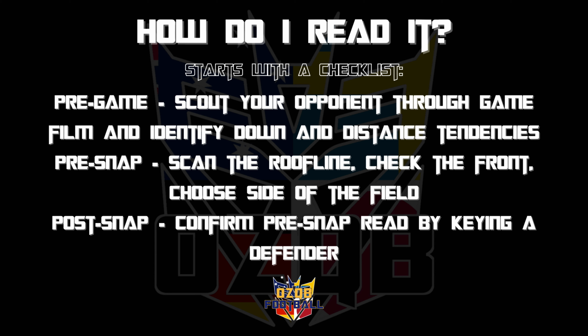Which is confirm what your pre-snap thought was by keying a defender. One of the biggest things one of my coaches told me was not to look at my receivers. It was to look at a defender that those receivers are attacking and go opposite to where that defender is. Okay, so that's what keying the defender is. Going opposite to where they go. And we'll see examples of that in a second.